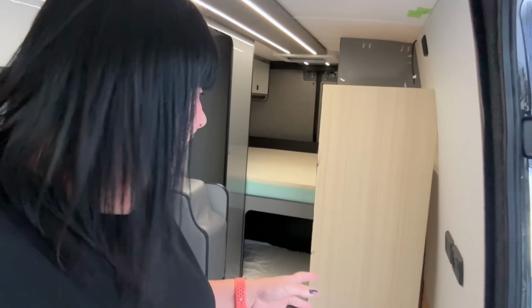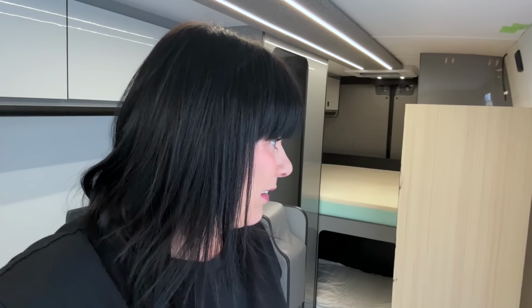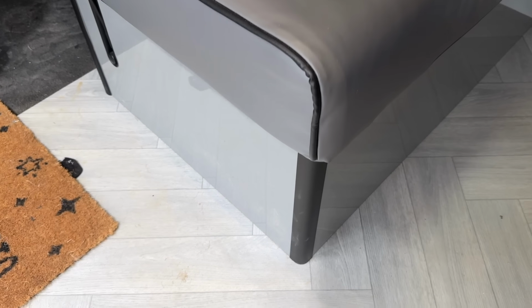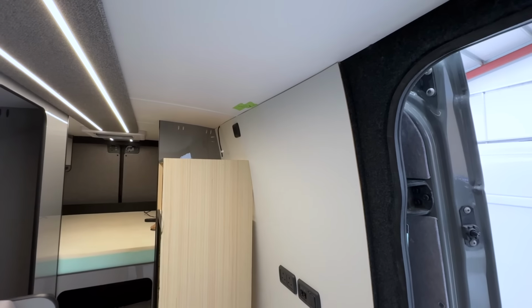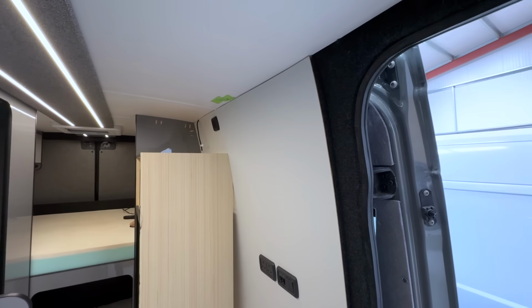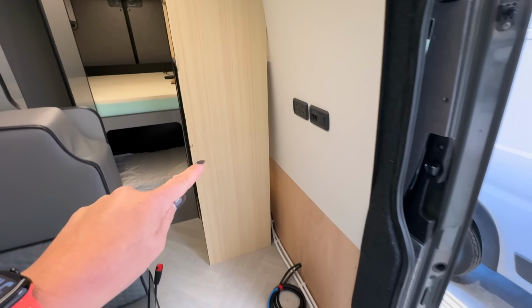Well, the plan now is basically to finish off this kitchen as best we can before we go away on the weekend, and that's literally all the time we have got to do on this van. There will be more additions coming into the van, but we're going to get it as ready as we possibly can. Have everything in here functioning is what I mean by that. So there's going to be a few little things that are going to pop up between now and the summer tour that we still need to complete, such as the air conditioning unit, which we wanted to put under this bench here. We may or may not have the cupboards just going along the top here. I'm not sure if they're going to be done. It depends on time, to be honest with you. But we're certainly going to get this part of the kitchen done.